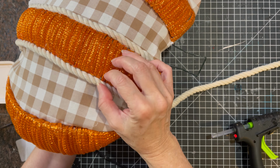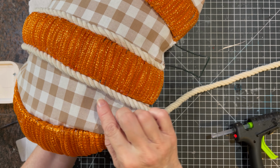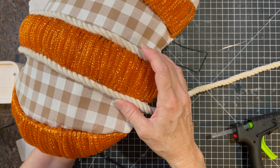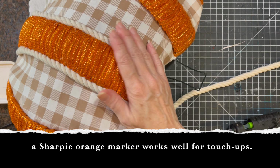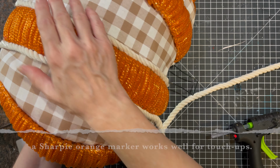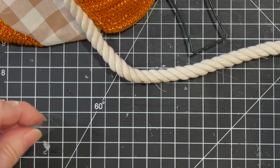So I see a little bit of the metal right there. Another way I can fix that is by putting a little hot glue in there, let it dry, and then cover it with the orange marker too. So you have a couple of options on how you want to clean up any edges that you may not like. Then we'll tape it.